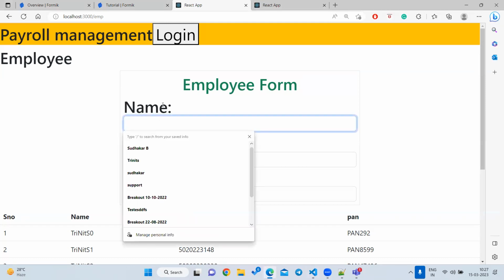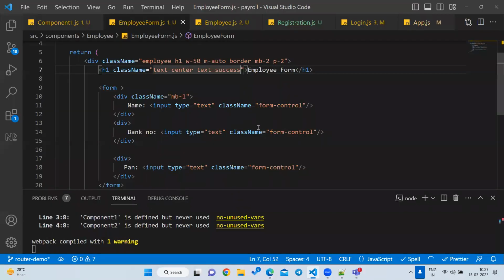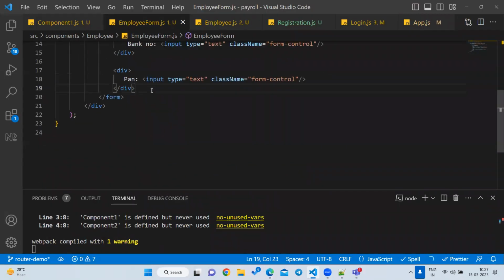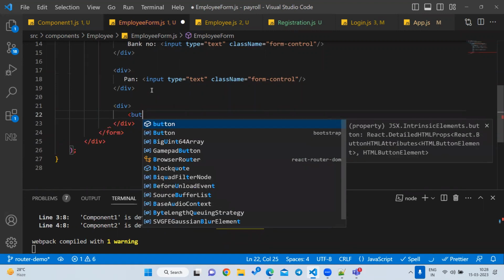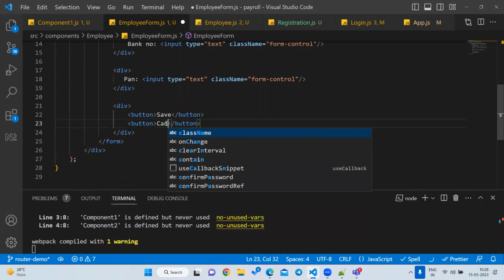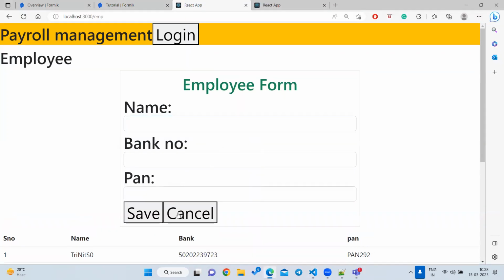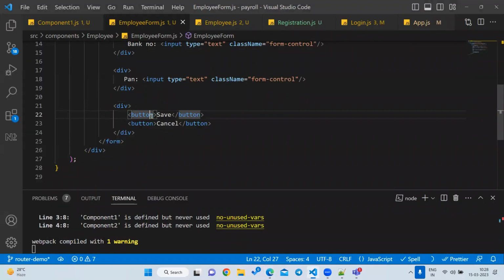Now we want to write the validation. We want one button also for adding it. Let us write save and cancel, 2 buttons. Let us add 2 buttons here, a div, and we want to write the button. Okay. First is save, and second one is cancel. Now let us work on the styles also. So class btn-outline-primary.